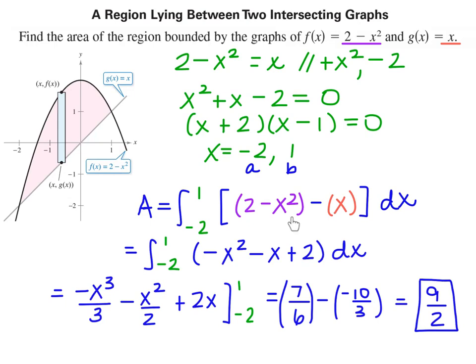So when I combine these functions, I get negative x squared minus x plus 2. I just reordered it to put the highest power in front. So this is my function when I integrate. I plug in 1 and then negative 2. I subtract those values from one another. I saved some room here by skipping a little bit of the arithmetic, but this is what we get when we consolidate when we plug in 1. This is what we get when we consolidate when we plug in negative 2. And all of that works out to be a simplified fraction of 9/2, or 4.5. So that is the total area between those two intersecting graphs.